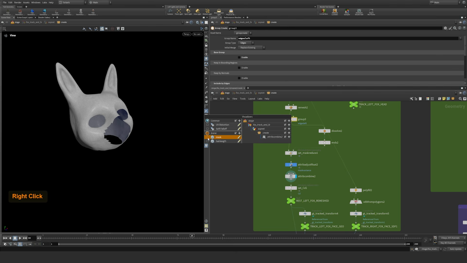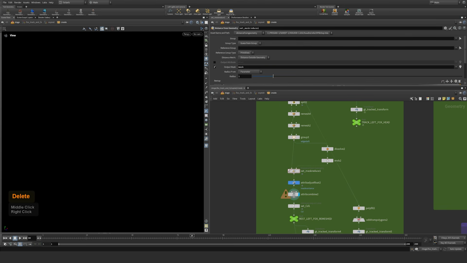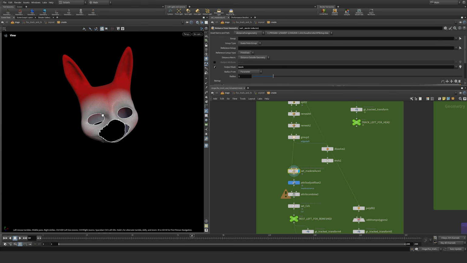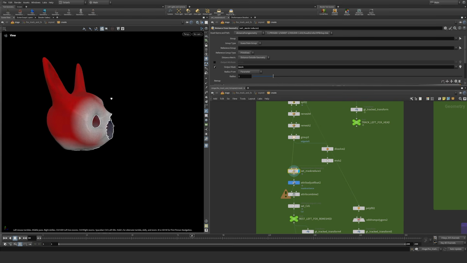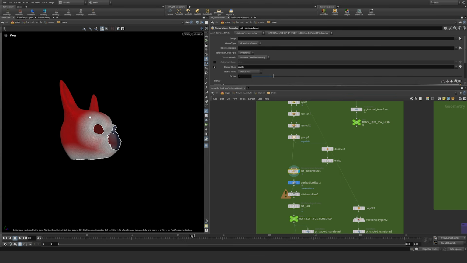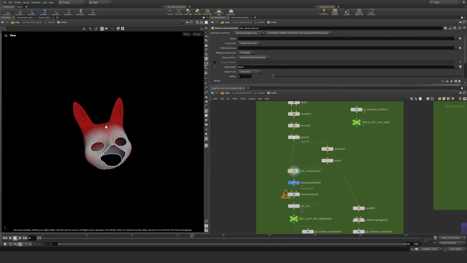If I turn on the mask, we should be able to see, if I change the name, because I basically renamed it, if I get rid of that, we should be able to see the masking that happens here. So I basically have a falloff coming off of those curves to create this gradient that prevents the fur from getting too close to the edges, and this is essentially going to end up being tapering. So it'll be full length out here and 0 length near these edges. So I can get that tapering of all of the actual hair that's on there.